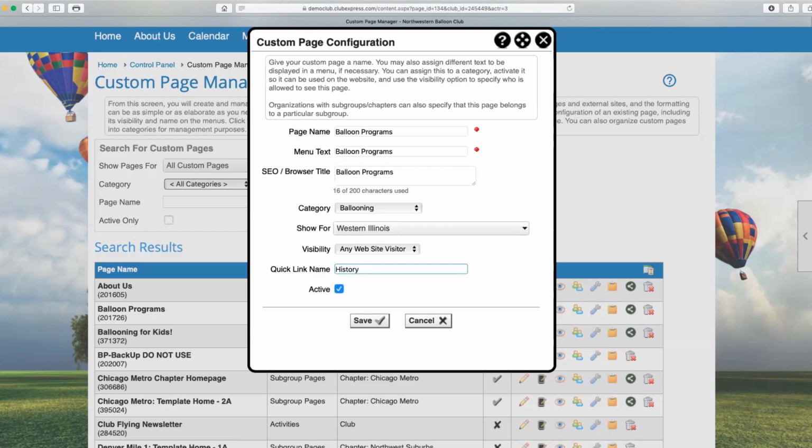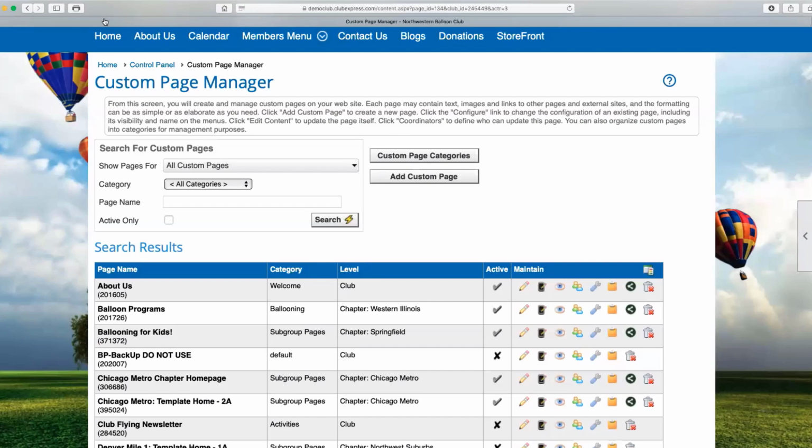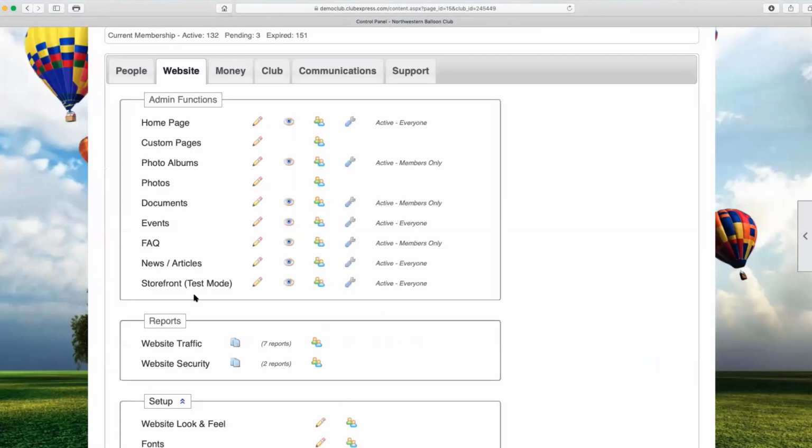And now when anybody goes to your website, northwestballoons.org/history, you've got a nice, clean, short link, and it'll take them directly to that page. And it also works for photo albums as well. So custom pages, photo albums, and then any of these options here that have a wrench icon.